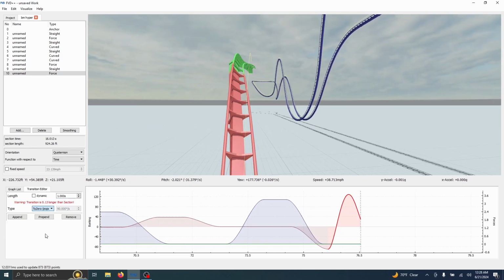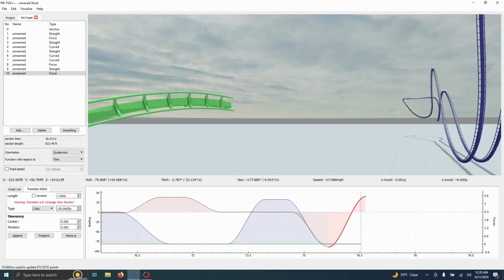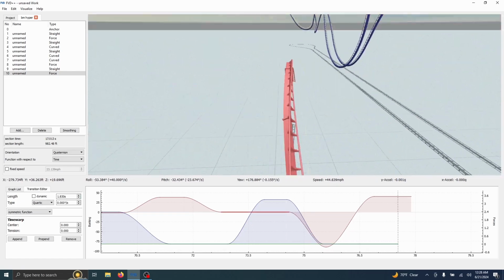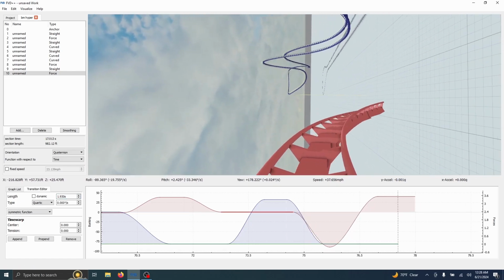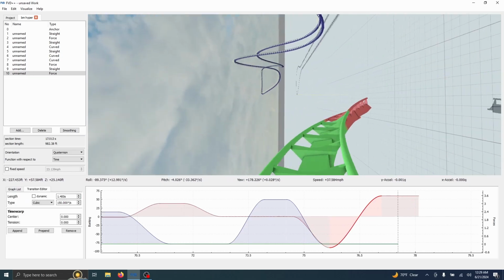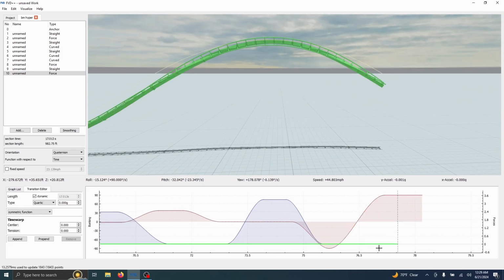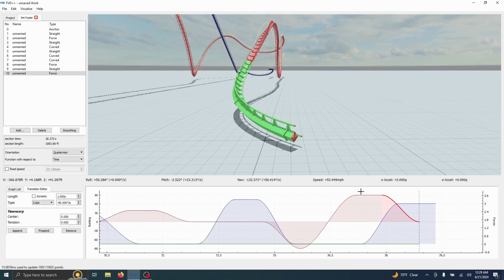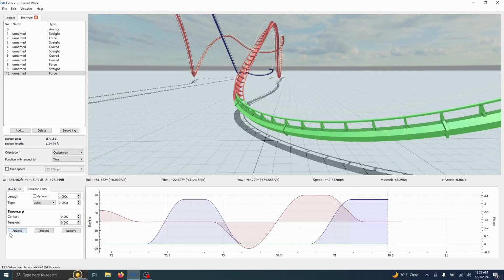So here I think it's a wave turn, though I'm not really sure what to call it. Hill bank 90 degrees. Orion has one of them, and it's a pretty cool element. I want to incorporate it on this one. So here I'm just adjusting it so that it'll hit 90 degrees of banking right at the apex of the hill.